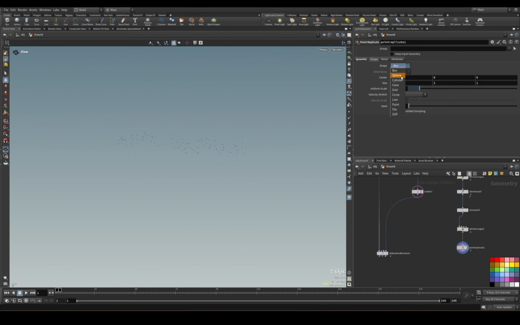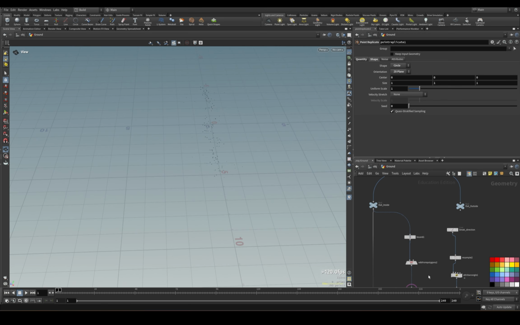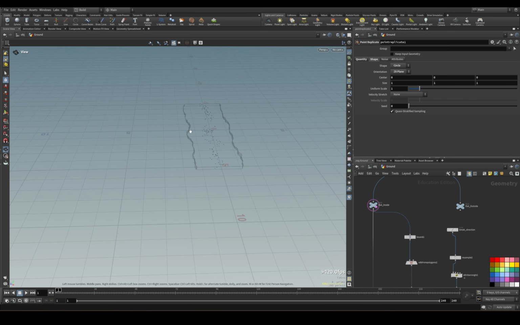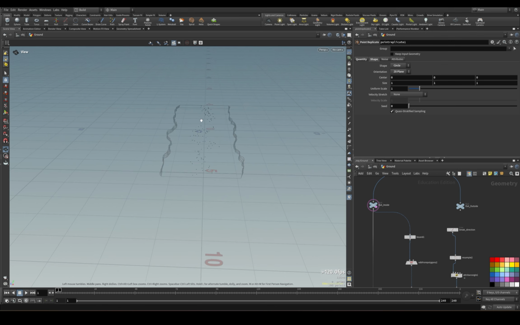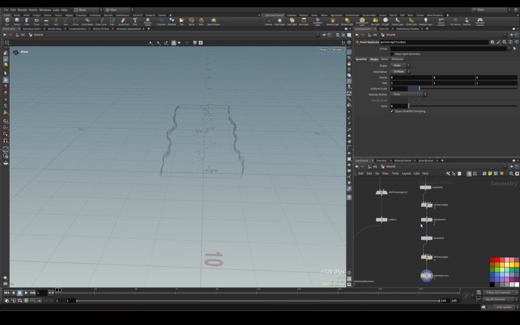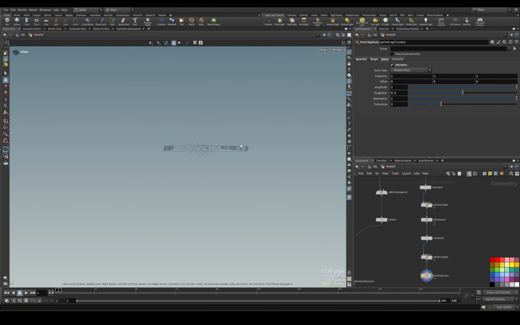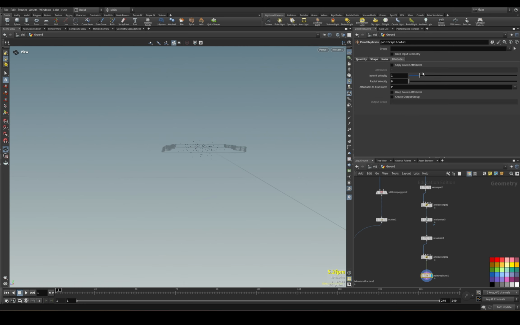So for the shape, I want to go to a circle, and I want it to lie flat on the ZX plane. So it lies flat like that. Let's go ahead and look at our box here, the width of it, and I want to make sure that I have quite a few points concentrated here towards the middle. And let's go ahead and just say uniform scale here, and we'll add some noise. Now this noise is going to push them up in the y-axis. I think that's going to be okay, but just know that you're going to have some points flying off that won't contribute at all. All of this looks good.